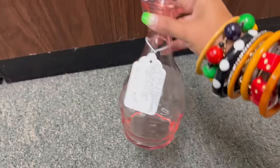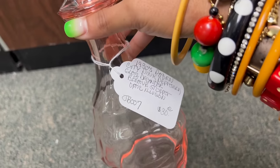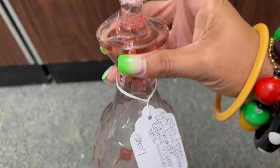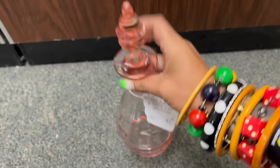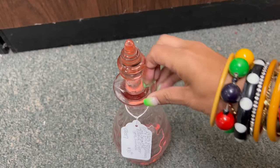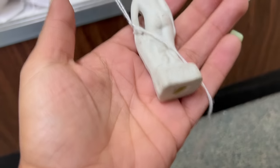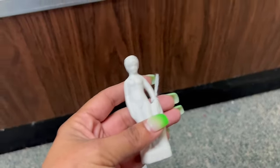So this is like a little bit more than I usually like to spend on stuff, but it's pretty freaking epic. It would come to like $21 after the discount. I kind of feel like I need that. I'm gonna make sure the stopper is good. So I grabbed the pink for the weekly variety sale. I'm also gonna go ahead and grab this little nude figurine made in Japan. $7.30, can't really go wrong with that.